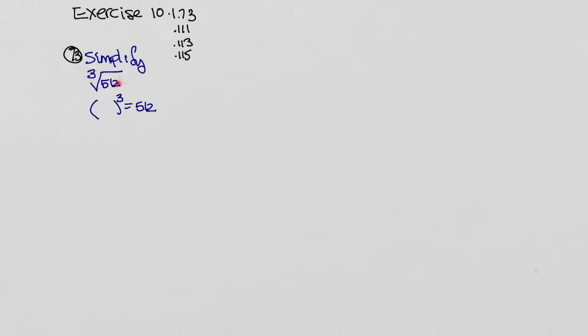It says, this is some number, okay? We don't know what it is right away, but we'll have to work at it. But that represents some number. This whole thing is a number. What number is it? This whole thing is this number right here, and it's the number that when we raise it to the third power, we get 512.